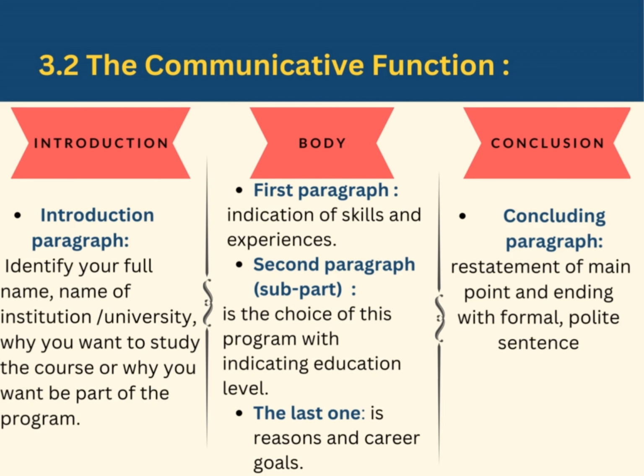The second paragraph, which is a subpart of the body, is the choice of this program, indicating the educational level. Here we identify the diploma obtained, in which year, and in which domain. This will be the reason why you chose the university, for instance. In the sample I've taken, it is written, "For this reason, I studied a degree in business administration," for example.